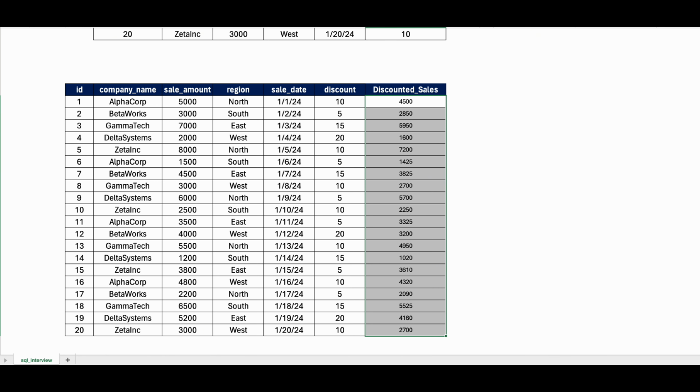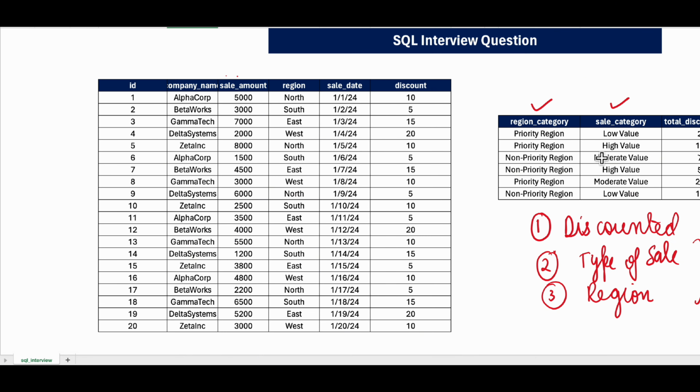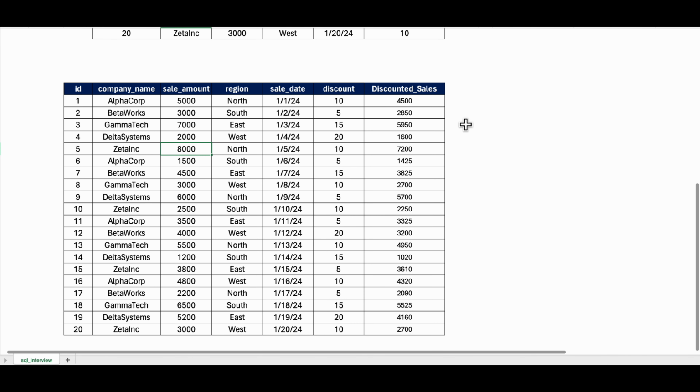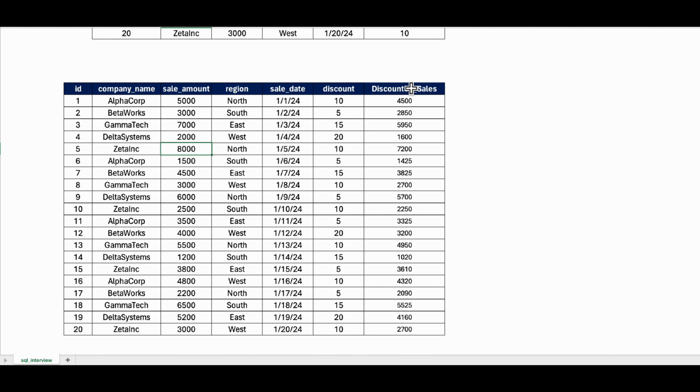Now the question comes: how do I calculate the various sale categories based on the values? Let us check what sale categories are given to us.